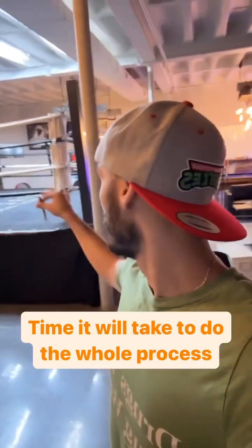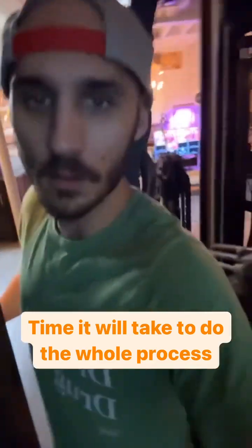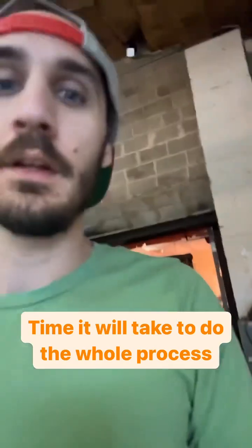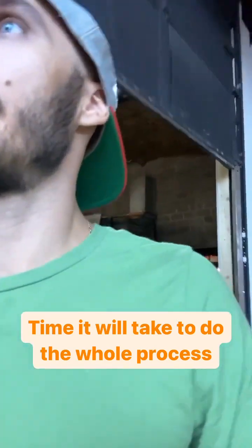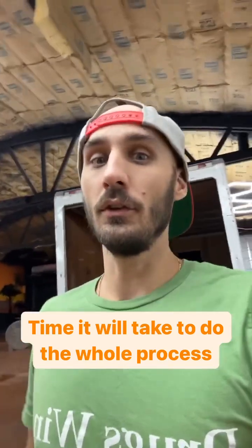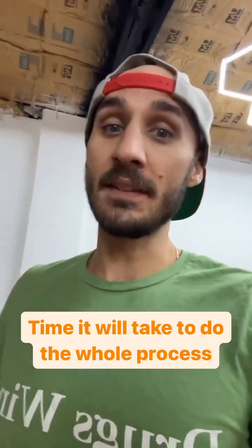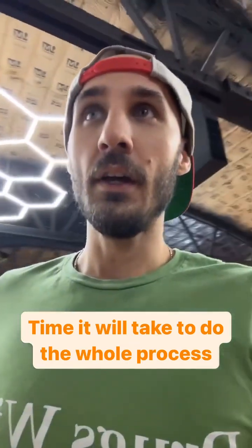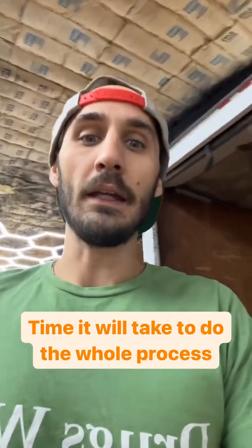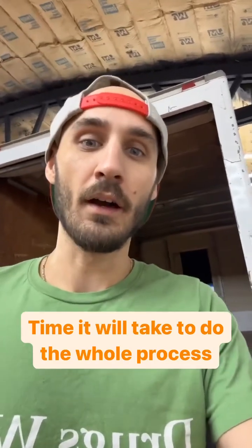I'm about to load this thing up and take it fully down. It's going to be my process. As I take it down, I'm going to stack it on that forklift. And then from the forklift, I'm going to bring it all the way back to my delivery truck. And then I'm going to deliver it to this event that's going down at this church. Then I'm going to set it up. My goal is to see how long it takes me to tear it down, load it up, set it up, and get back here and do the whole process. So stand by as we're about to embark on this journey.